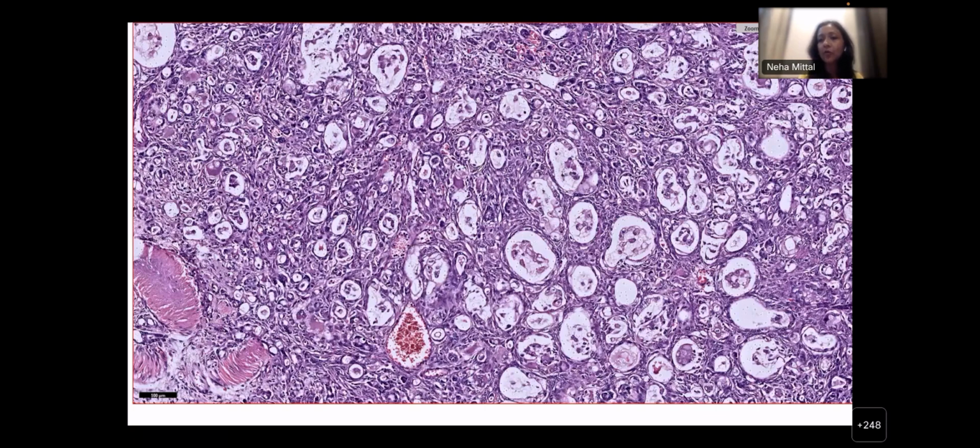What would you expect the growth of the ovary in this case to be? Gunjita, you were referring to the growth findings in such cases. On gross, what will be the capsule? You just commented on the capsule on microscopy. So the capsule is intact. There's no breaching of the capsule, and so the capsule is usually intact in these cases. Nodular, intact, bosselated kind of a capsule, right? What else?